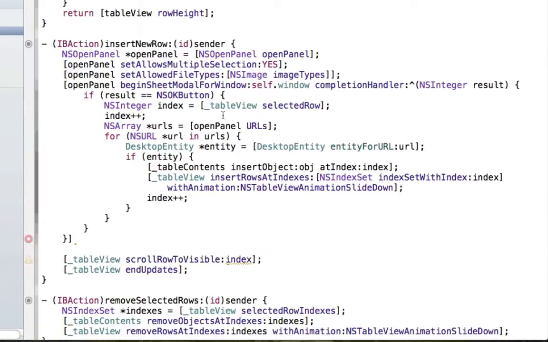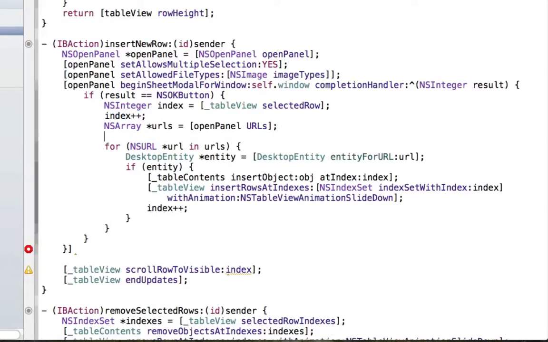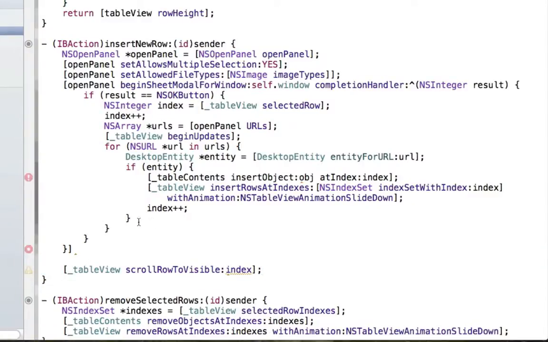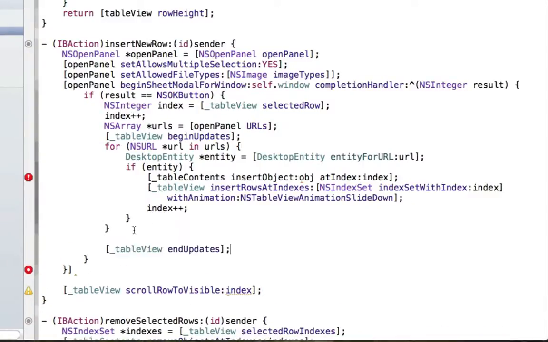Alright, so the last few things that we have to do are figure out where our begin and end updates are going to go. If we have multiple objects, for example, we want to insert them all at the same time. We don't want a bunch of rows inserting consecutively, so we want to specify begin and end updates. We can do that anywhere, but we'll just throw it right before our for loop here. So we'll say begin updates there, and at the end of the for loop we call end updates.